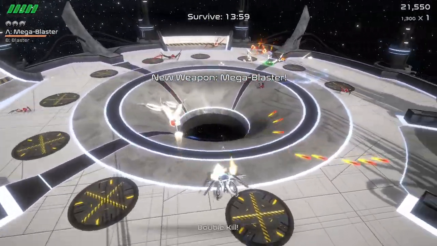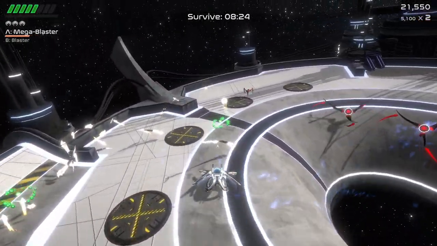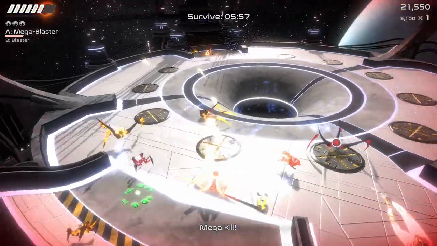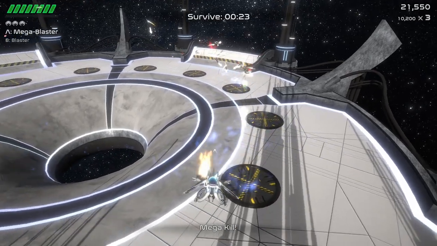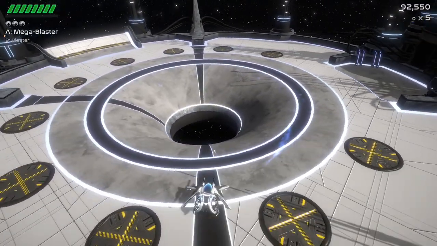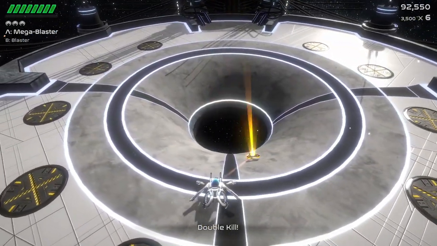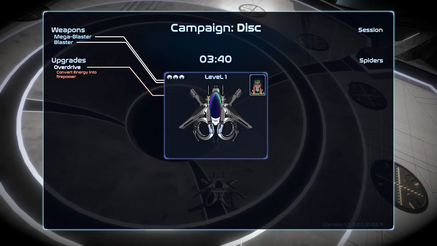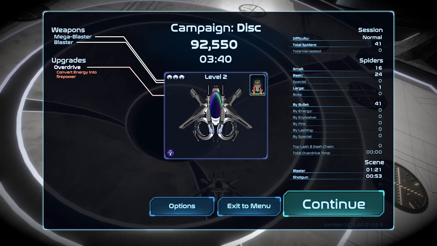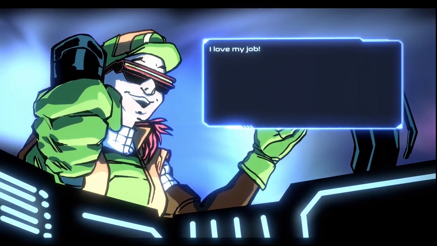I like the Mega Blaster. This thing is awesome. Check it out. I've taken a lot of damage. There's some health. I see it. Yikes. Spikes. What? Oh, my gosh. Spiders are everywhere. I see there's a little bar on the Mega Blaster. How do I recharge it? Or once it's over, it's over? What is this? Overdrive? Check it out. Convert energy into firepower. I'm into this. So, oh, whoa, that must have been the first level. Okay, continue. Okay. I love my job. I guess so.